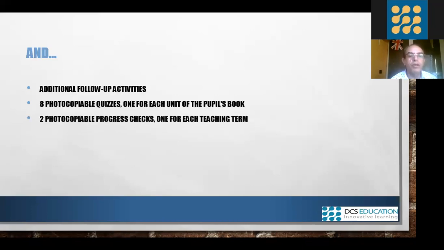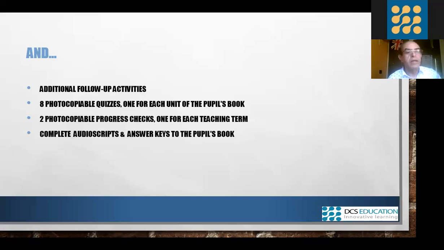2 photocopyable progress checks, 1 for each teaching term. Each term ends with a summative test at the end of the term or at the end of the year. And throughout the year, it's called formative assessment, because the objective behind it is to correct the drawbacks, the weaknesses that students might encounter throughout the course. Complete audio scripts and answer keys, activity book, quizzes and progress checks.